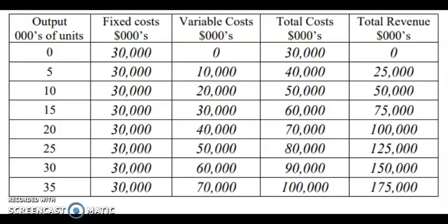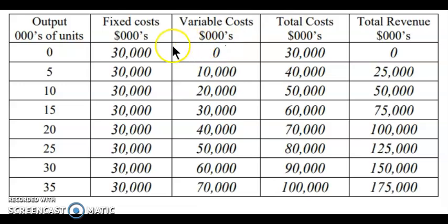So this is what your answer will look like. Fixed cost remains the same no matter how many we are producing. And variable cost increases with increase in production. Our variable cost per unit is $2. So if you are producing 5,000, 5,000 times 2 is 10,000. If you are producing 10,000, 10,000 times 2 is 20,000. One important thing you have to know: variable cost will be 0 when we are not producing. We haven't produced, so there is no variable cost. Only we'll have a fixed cost.